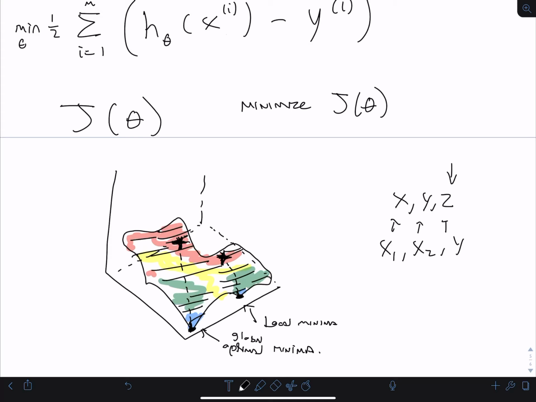Now let me add more complication to this. You may never reach the best solution. Yeah. You will reach a good solution, but it may not be the best one. So like this one here is a good solution, you know. The error is pretty small, but this one's even better. But you may never reach that based on where you started. So there's nothing you can do about that.